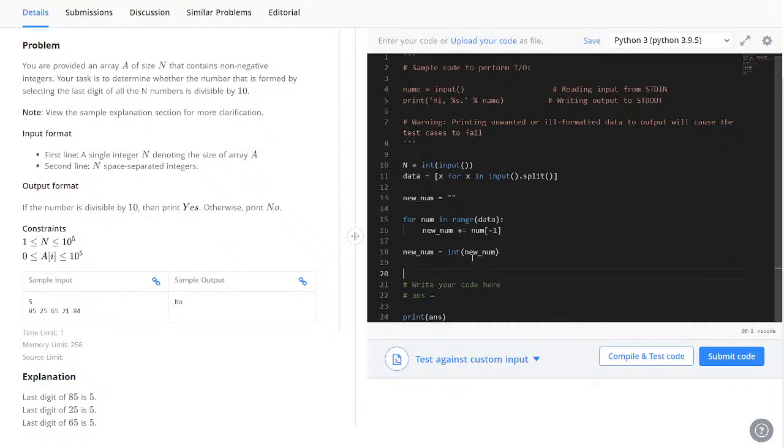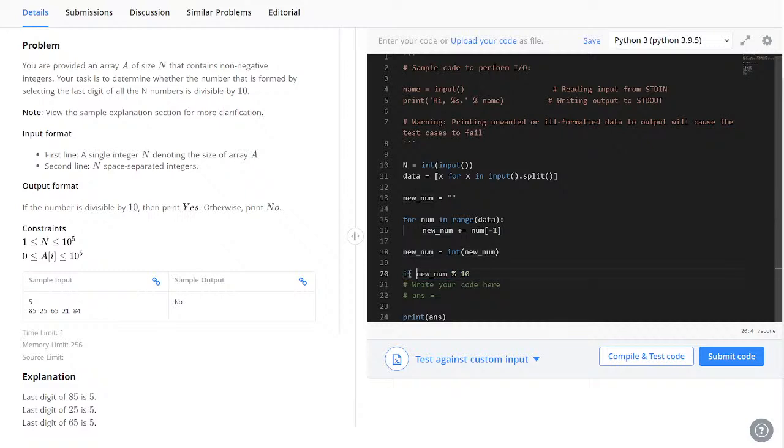We can check this using new_num mod 10. If there is no remainder, then we know it is completely divisible. If new_num mod 10 gives us some value which is not equal to 0, then the number is not completely divisible.